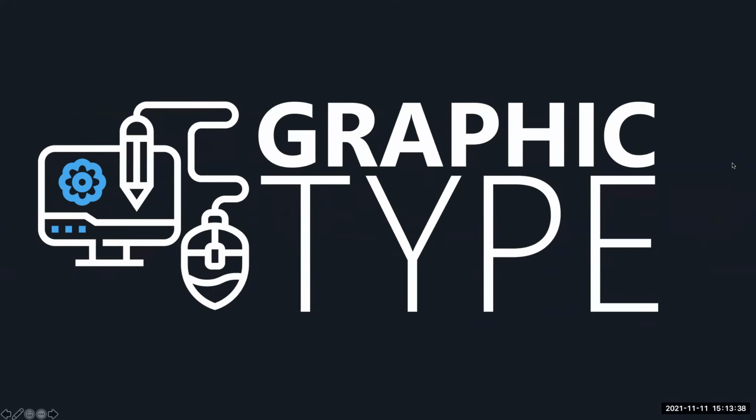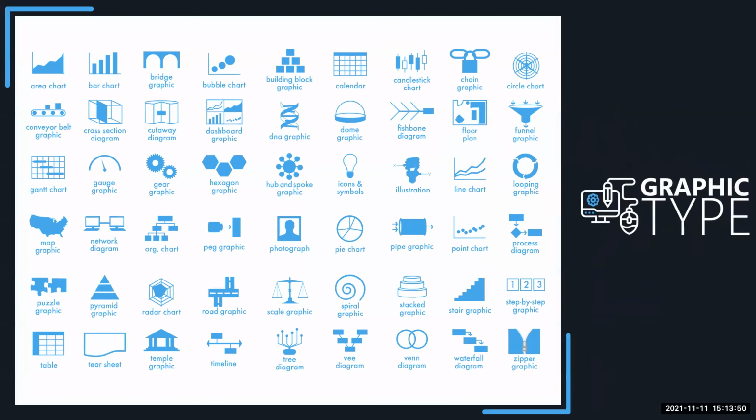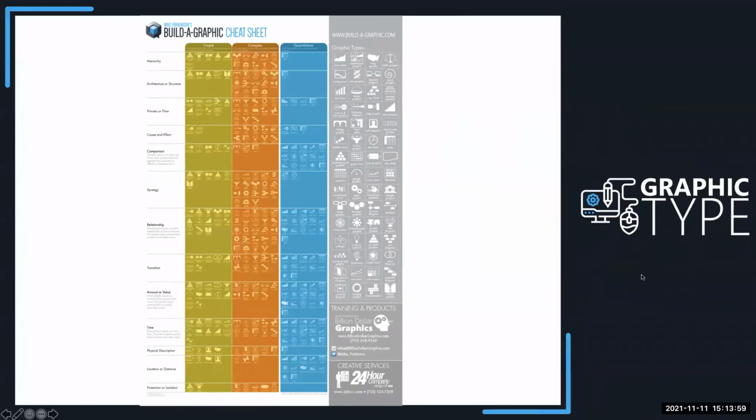And there are so many different graphic types. And one of the downloads I'm giving you is all of my favorite graphic types in a matrix to help you choose the best graphic type. There are so many from which to choose. I believe there's well over 45 or 50 on the graphic cheat sheet that I'm going to give to you. And that is going to look like this.